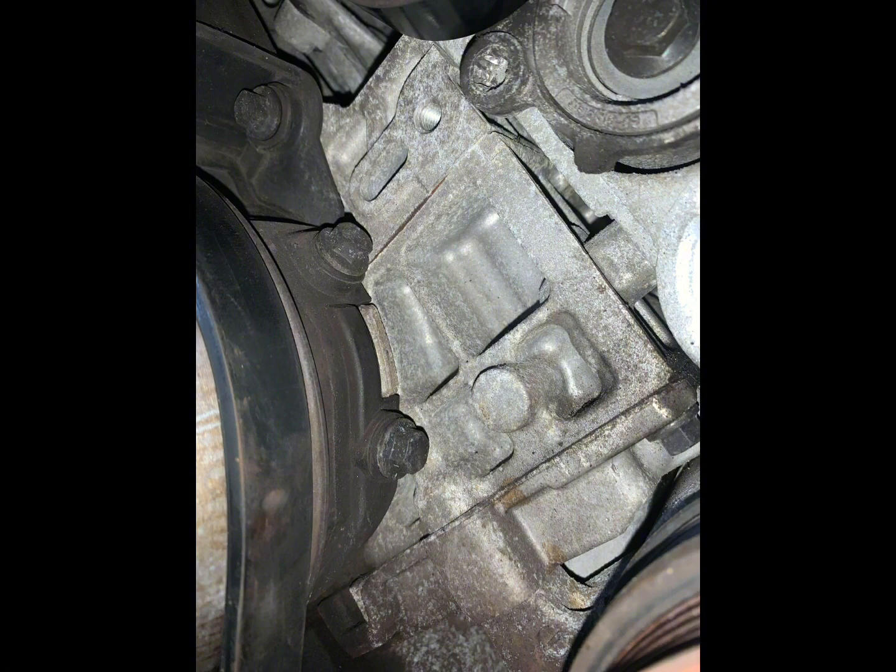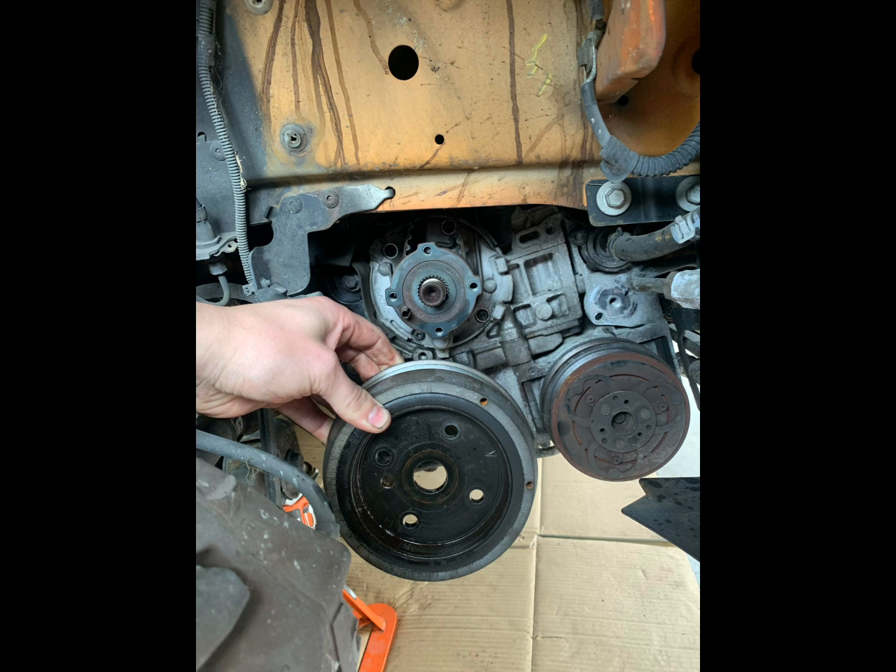Then I removed the actual crank pulley by using a harmonic balancer pulley kit tool to pull it off. But you can also use a 3-jaw puller, that would also work to pull it off.